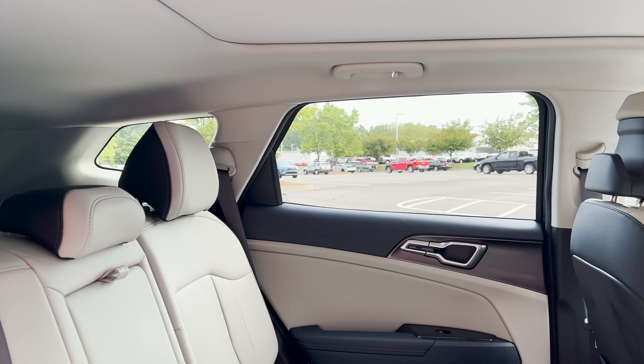For cargo space, similar — but Kia has more. Let's determine if it's enough to matter to you. The Sportage has 37.5 cubic feet of space behind the second row seats. I see a storage pocket, a 12-volt circular outlet, a light, and tie-downs. You get just under 70 cubic feet when the seats are folded flat.